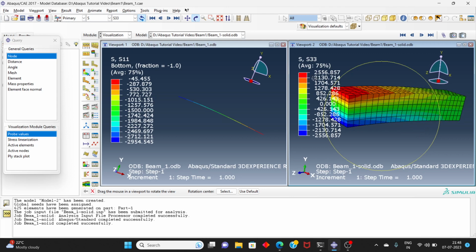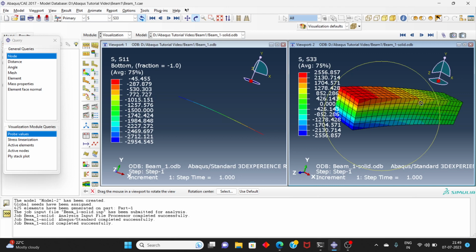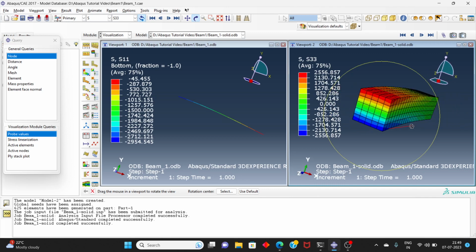But definitely the values are lesser as compared to your beam model. And one thing to observe, in the beam you couldn't observe that particular 3D feeling that the top should be under tensile, bottom should be under compressive, but you get more realistic numbers here. For example, near 3000 megapascal, your elements are stiffer, these 8-noded elements. If you want to have more reality, then you will probably go for quadratic elements. But yeah, we got a pretty good idea what exactly is the major difference here.